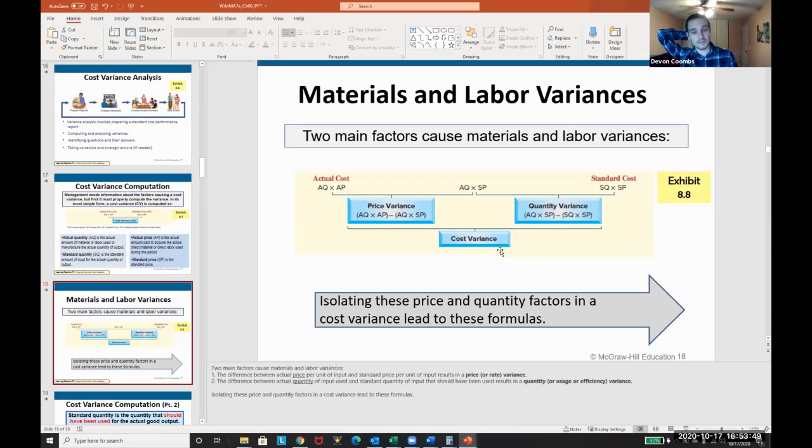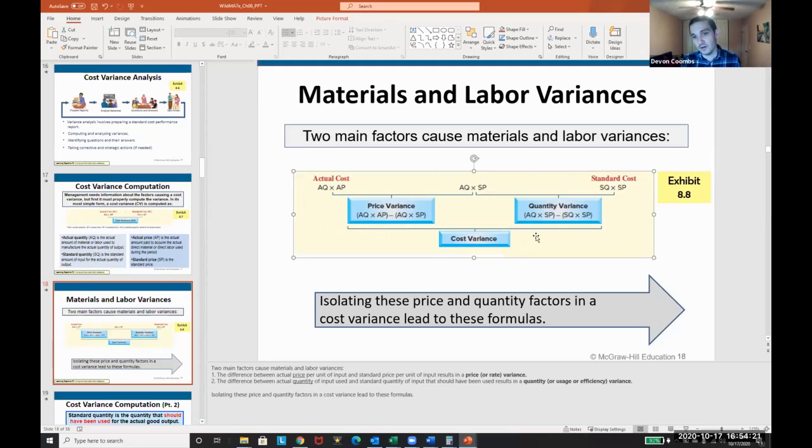And so to determine the variances for the price, we just take the actual quantity times the actual price less the actual quantity times the standard price. So it's all of our actuals times the standard price. All we're saying here is what we should have paid per unit for all of our actual units minus what we thought we should have paid for our actual units. So all we're doing here is our estimated price per unit, if it was applied against how many units we actually produced, what is that versus what we actually spent per unit?